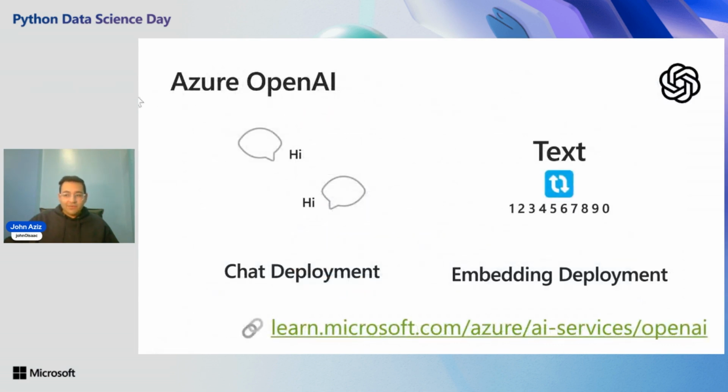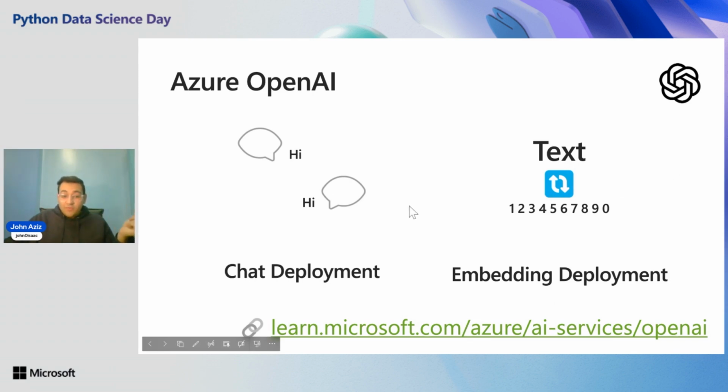Okay, so what else are we going to use? We're going to use Azure OpenAI, which is the way we are going to be able to make chat. I think all of you have already heard about Azure OpenAI and ChatGPT and all of that, so you can chat with it in natural language. We are going to use Azure OpenAI for two main reasons. The first is that we are able to chat with our data. The second is that we are going to transform our data into numbers, which are embeddings. And we will learn about this later.